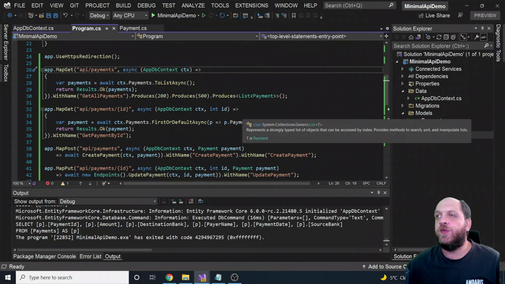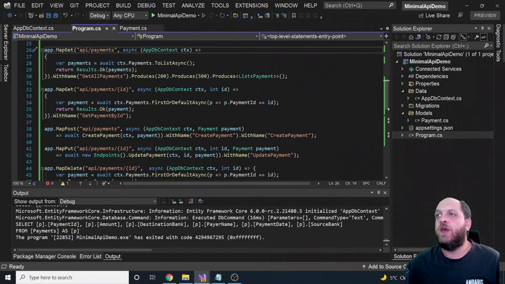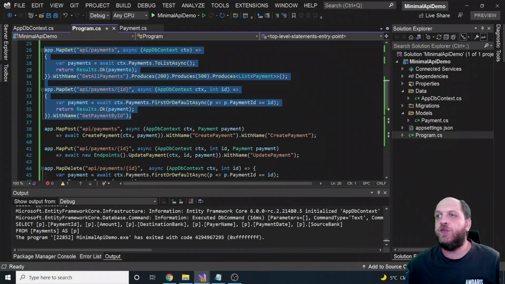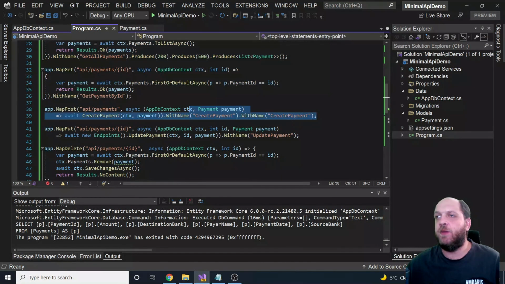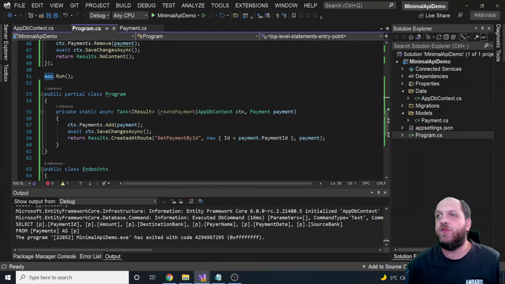And then, of course, as the method or the action itself, we could use a lambda expression, which we did here for these two endpoints. But then we have other ways to do this. We can use a static method. In this case, we have a static method on the program class, and we have seen that even if we don't have explicitly a program class here in this minimal API, we can just use this partial class program and add the functionality that we need to the program class.